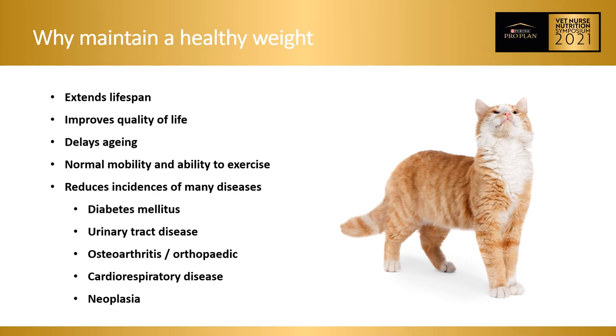Studies investigating overweight dogs and cats have identified many of the same health problems that are observed in overweight humans. So I think, again, with the recent focus around obesity in humans, this hopefully will help us in many, many ways. Maintaining a healthy weight will reduce the incidence of many obesity-related diseases such as diabetes, lower urinary tract disease, osteoarthritis, other orthopedic diseases like ruptured cruciates, for example, cardiorespiratory diseases and neoplasia. Obesity prevention is necessary for the health of dogs.